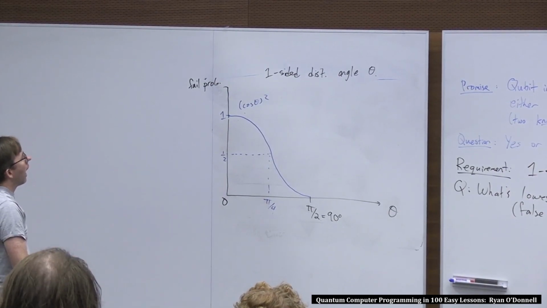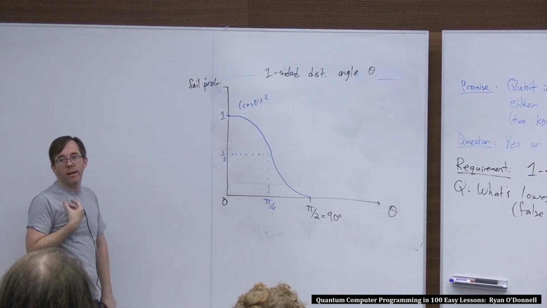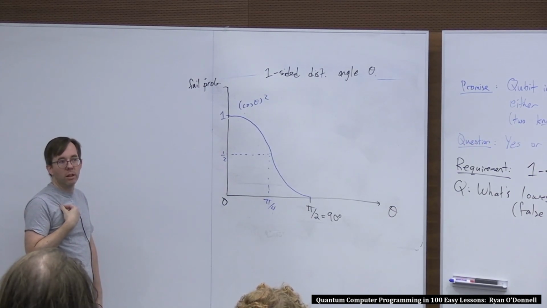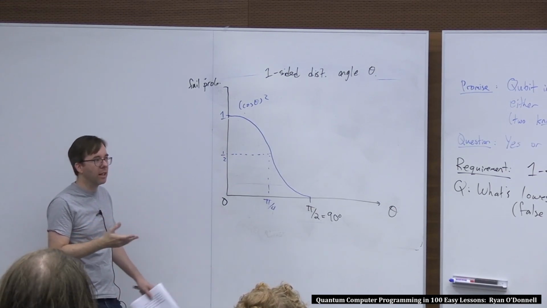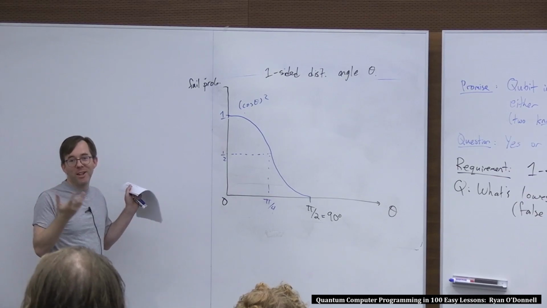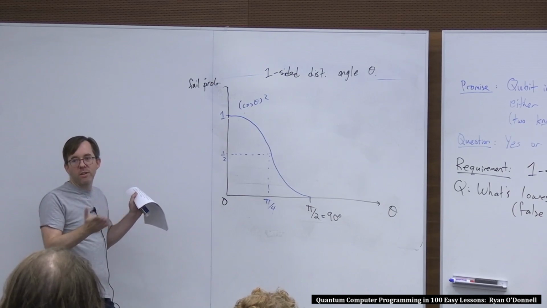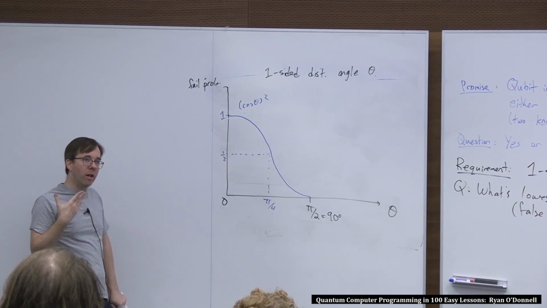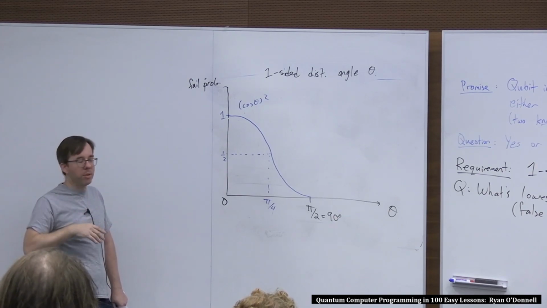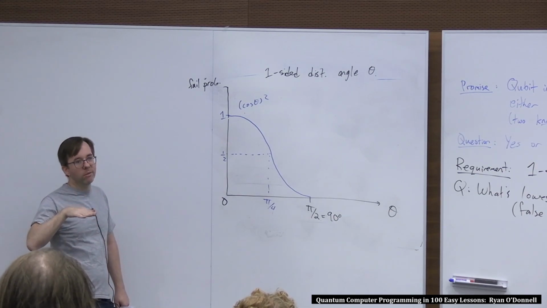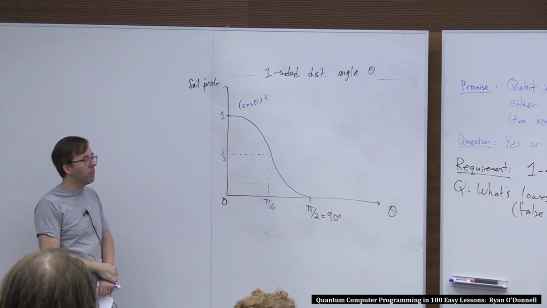Good question. If you were allowed 2-sided error, it could be a half. If you're allowed false positives and false negatives, it could be a half, because you could say, you know what, I'm not even going to look at the state. You gave me a copy, that's fine. I'm just going to randomly output a guess of yes or no. In case 1, the answer is yes: you have a 50% chance of saying yes and a 50% chance of saying no, so your failure probability is 50%. In case 2, the true vector is W: you have a 50% chance of guessing W, so your failure probability is 50%.